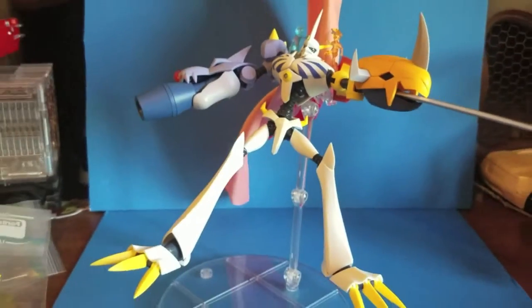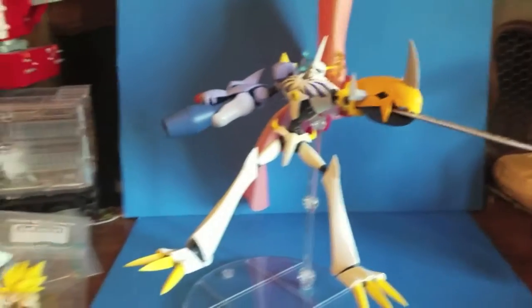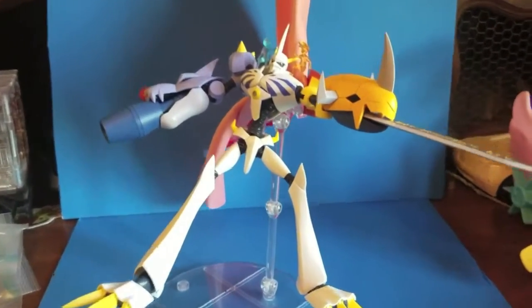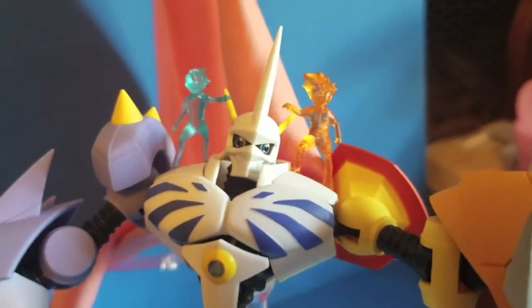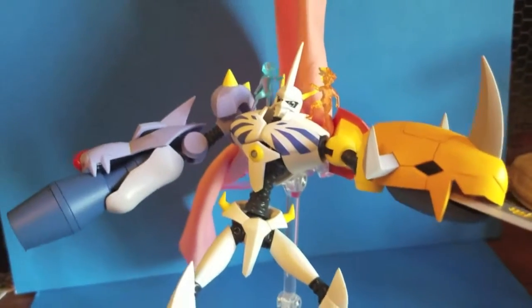Now I have the camera off the stand because I need to have it really back, because it is quite an exponential figure in size. So just let me get a close-up right here, and just look at that detail in his eyes. The two figures stand on his shoulders, and it just looks very cool.